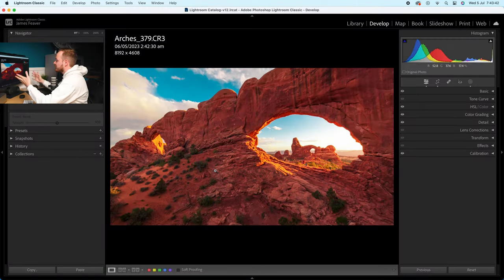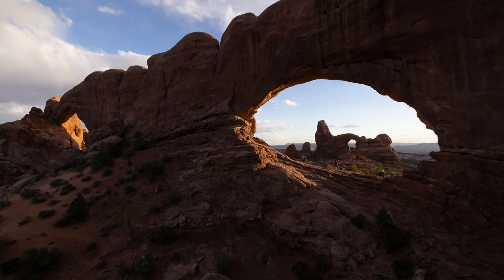But yeah, I highly recommend doing this to your photos, especially if you shot in arches or pretty much anywhere in Utah or anywhere where there's red sandstone. I really think using what I've done today and showed you will really bring out those colors and make it look like sunset. And I must say, I love this color grading effect and highly recommend doing it to your photos. So here is the before and here is the after.